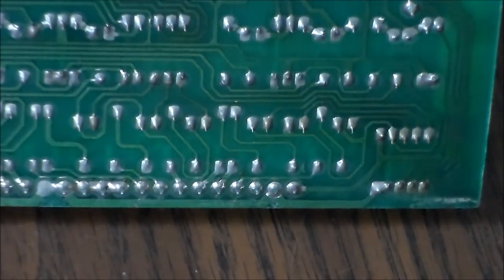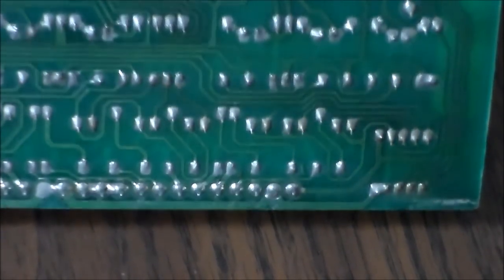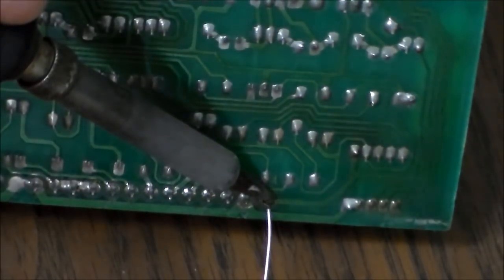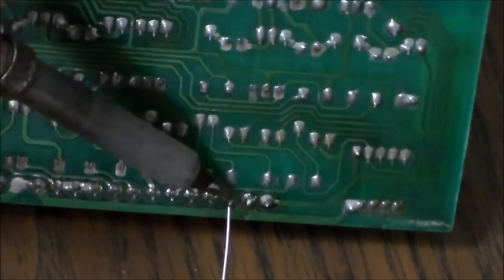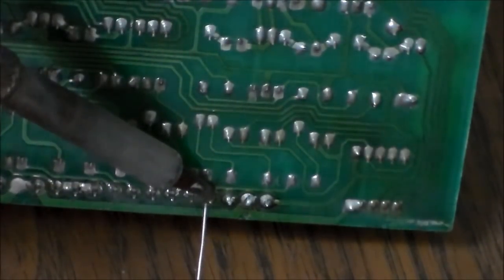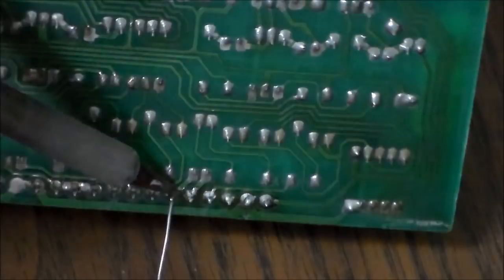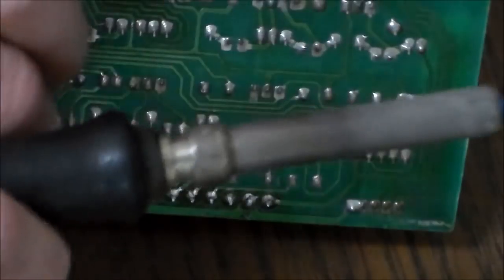All right, we'll resolder this one real quick. It's at a kind of strange angle, and I might not be able to do a great job like this, but we'll try it just so you can get a good idea. We're just adding a little bit of solder, basically just reflowing it. Sometimes if you do this and you notice that it's not flowing good, it's about time to replace that tip. Sometimes you need to remove the old solder first, but usually you can just add a little bit more.